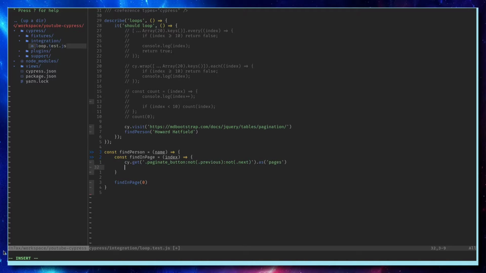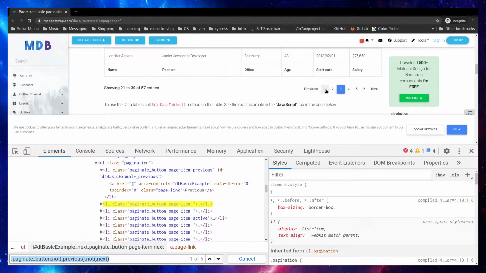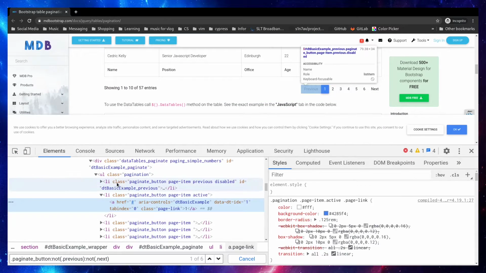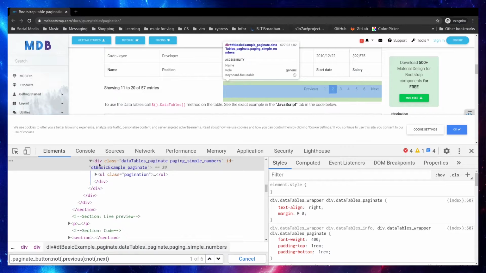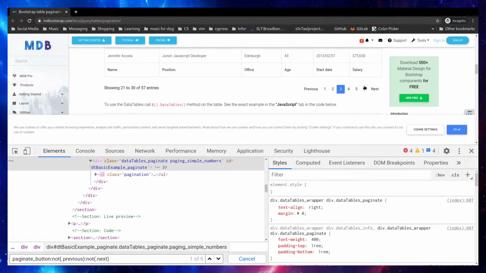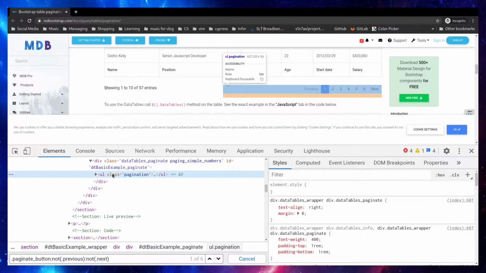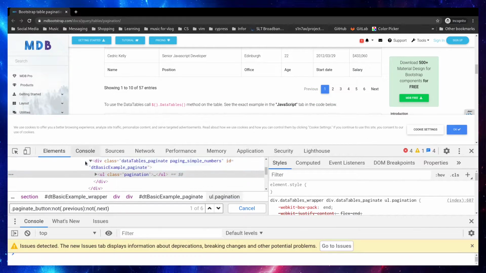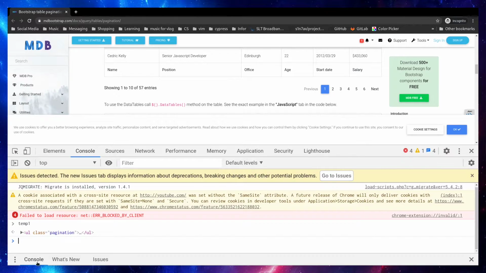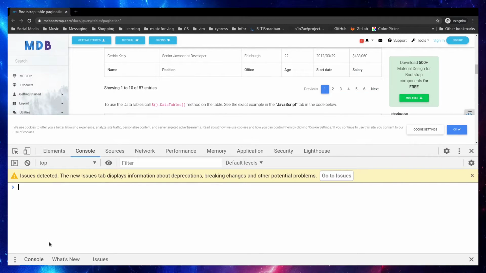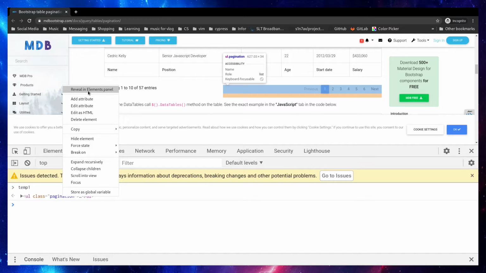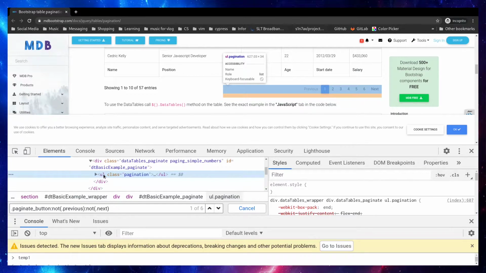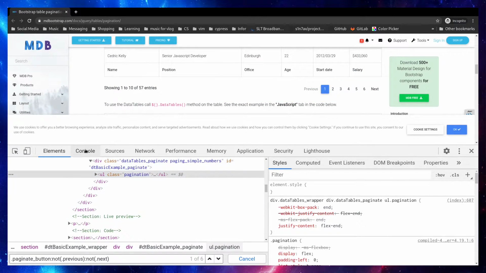Now let's go back to the application. Now I'm going to click on this button 1 and inspect. Look at the DOM. You will see when I click on 2, it's going to be refreshed, right? div1 ul going to be refreshed. Okay, now what I'm going to do is store this ul as a global variable. Now if I go to the console, you can see it created a temporary variable. Now let's print that again. You can right click on this one and click on reveal in elements panel. It will move you to the elements tab and it will show the particular element highlighted on the tab.